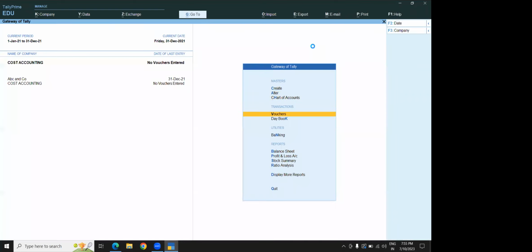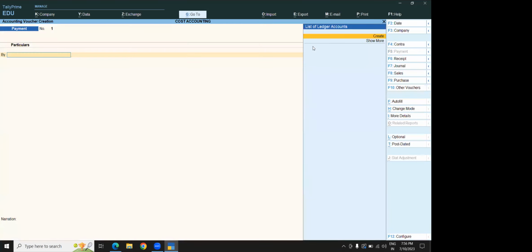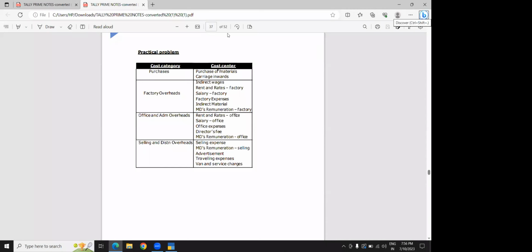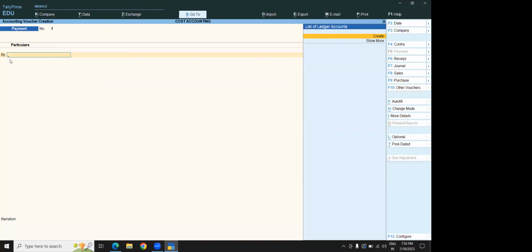Next, come to our vouchers. In the voucher, you have to put a payment voucher only. So for purchasing, you have to create a ledger. What ledger am I going to create? The same ledger only. Under indirect expenses, you take the same factory overhead, everything the same. For the purchase ledger, you create the same purchase only here. There is nothing else. You have to create the same ledger only.